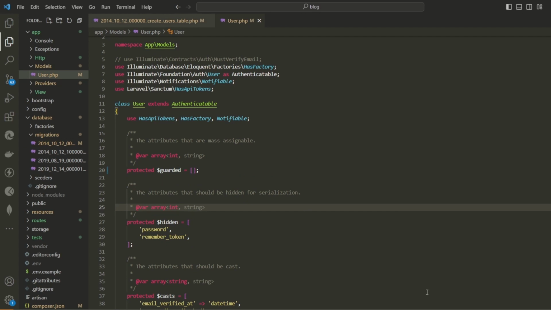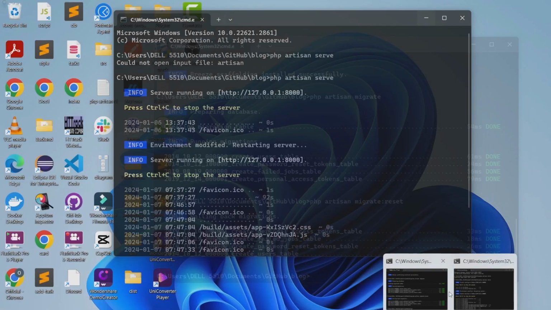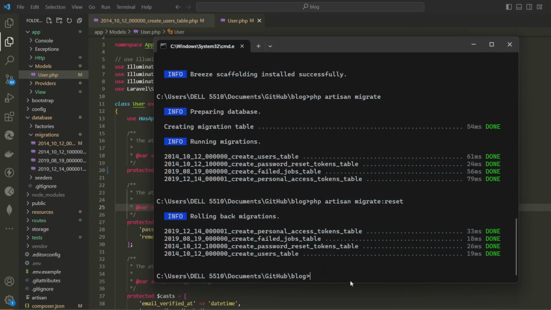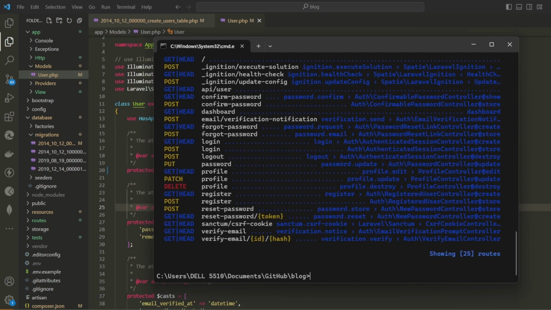And again, to check the list of all your routes in your Laravel project, you check them by doing php artisan route:list.